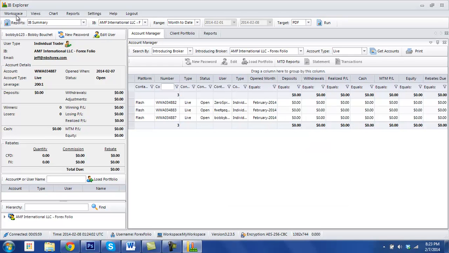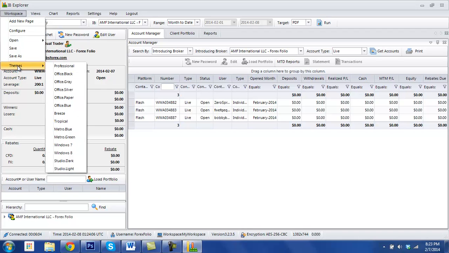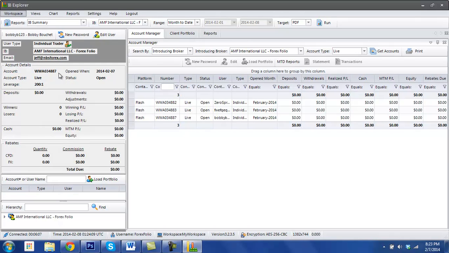Last but not least, the customization of this platform also goes as far as even to allow you to select the colors and change what you want it to look like.